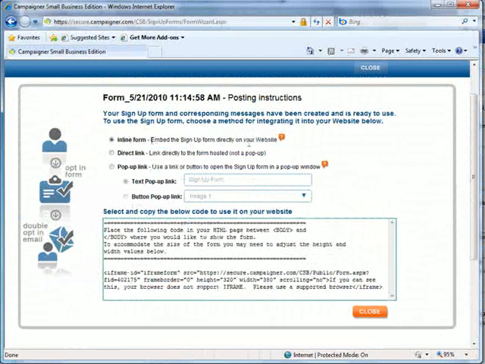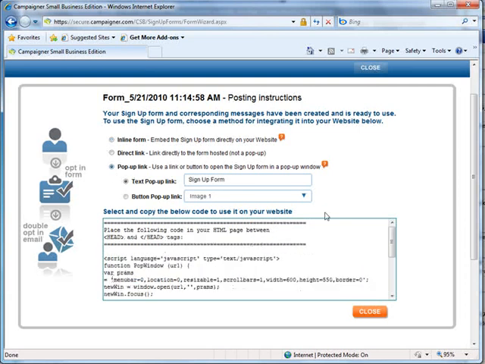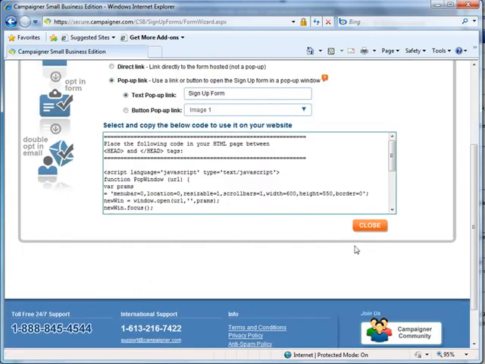You can add an inline form, which you would just kind of copy and paste the information. A direct link, in other words, you put a link on a page saying here's how to sign up for my newsletter, and then it'll send you to the form. Or you can create a pop-up, which I think is a great way to do this. So it automatically pops up in your web page. And this is not a blockable pop-up. This is done with CSS and JavaScript, so it's not something that the browsers can block.